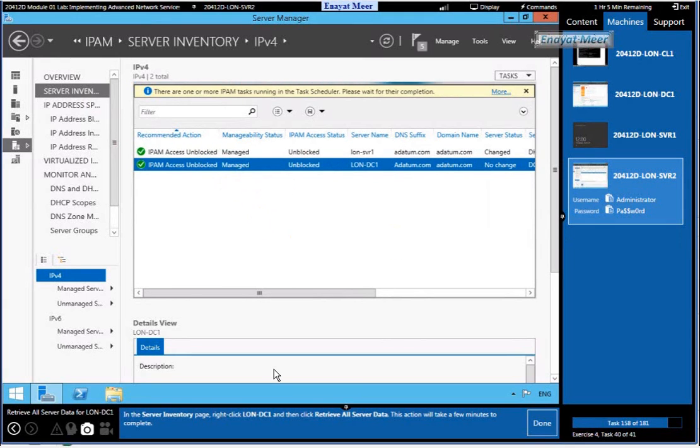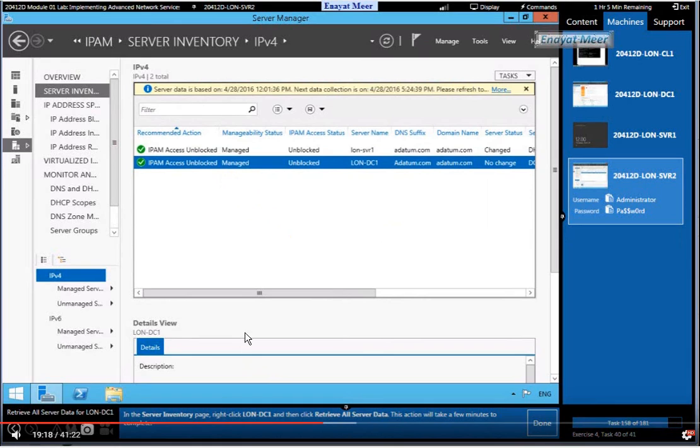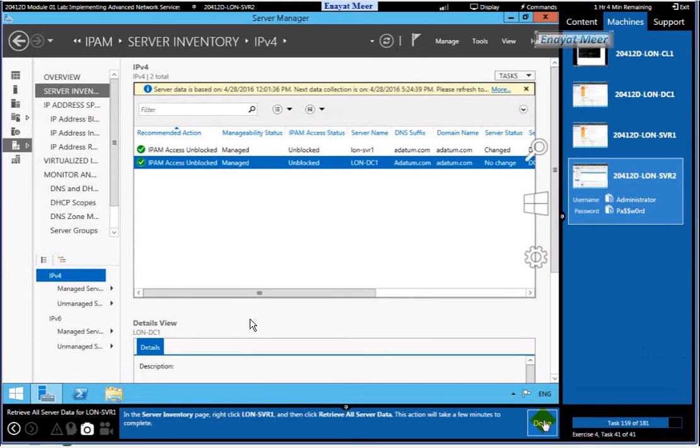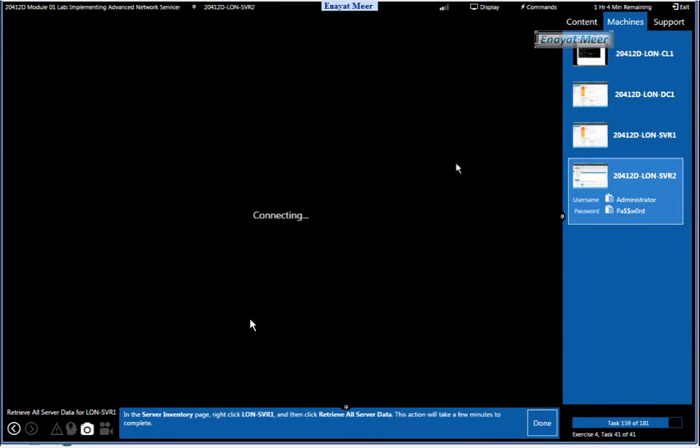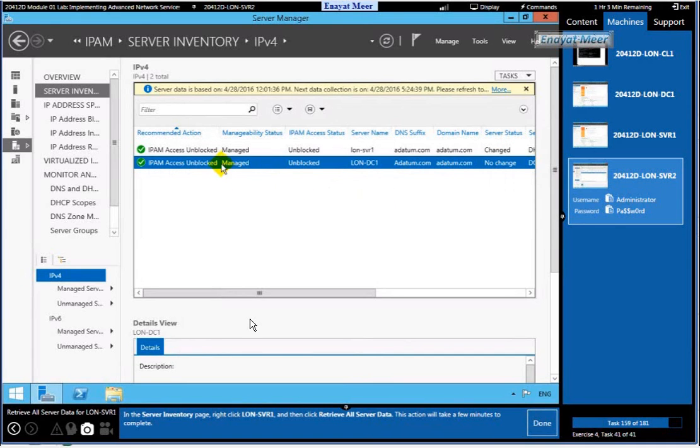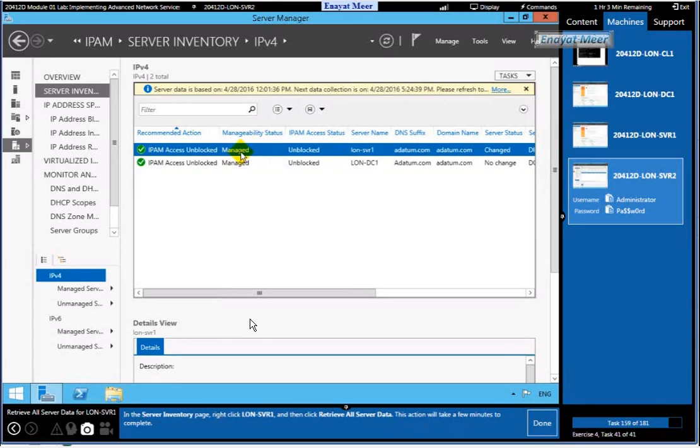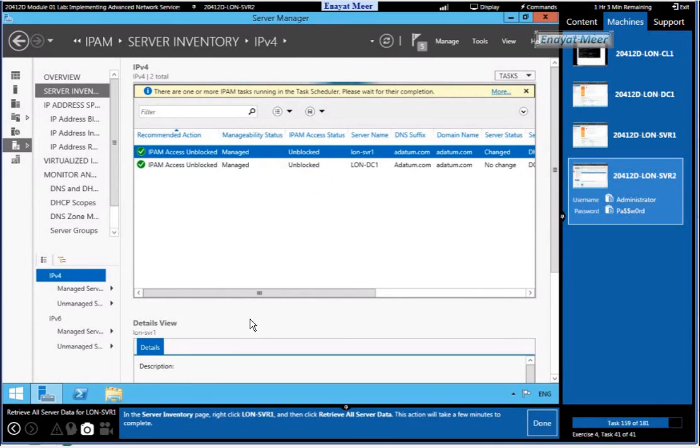So we are going to retrieve all server data from SVR1 and from DC1. Now if you look at these green arrows, this is the indication that yes, we are okay, and we are able to manage those two servers.